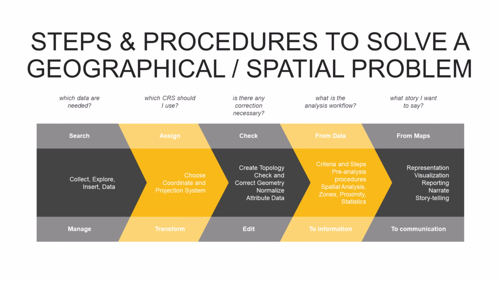Each step participates equally and is essential in solving a problem using GIS. The first 3 steps were part of previous modules. In this module we will learn about pre-analysis and analysis tools to solve a spatial problem. At this stage the questions are no longer where it is or what is it, but how and why. The mapping and representation are presented in the next module.